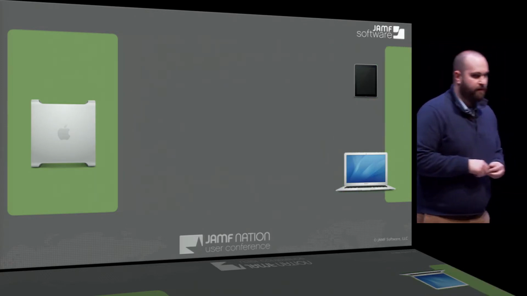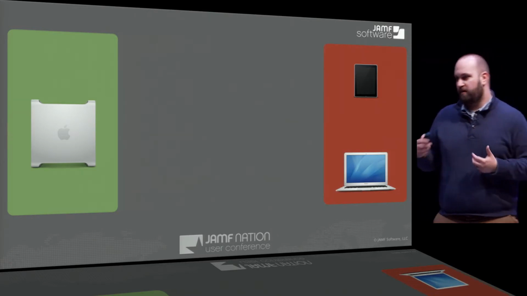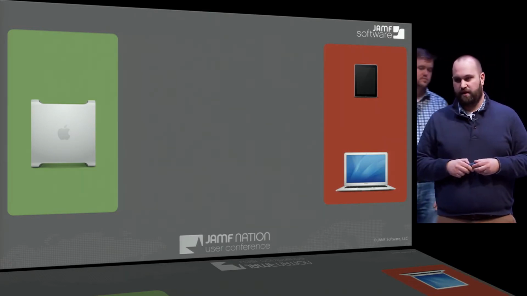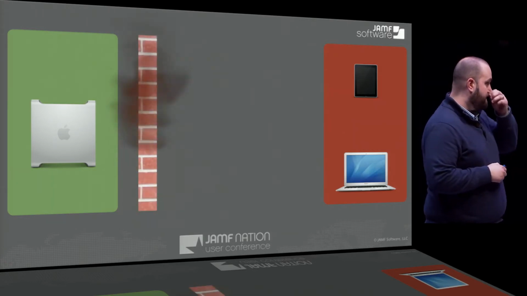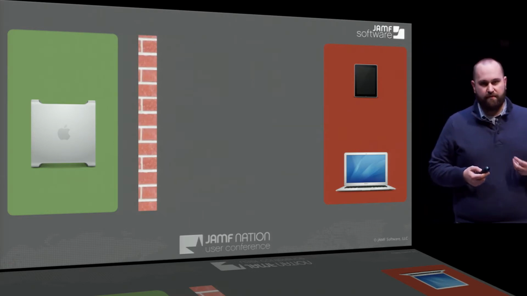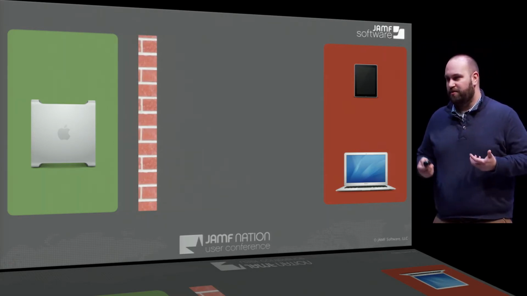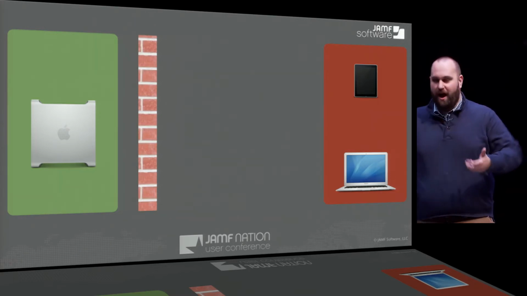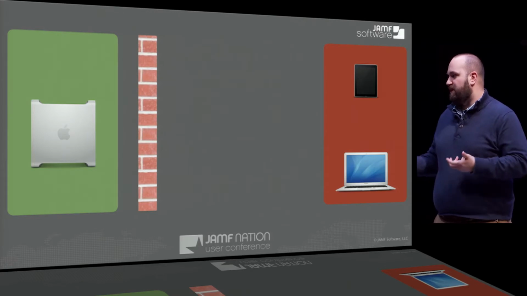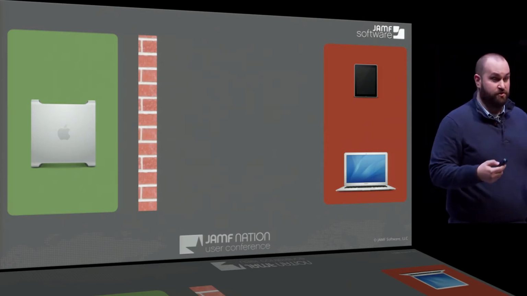The problem occurs when those devices go off network, right? They go somewhere else, they go home, they go to a coffee shop down the street. That's the real problem. And the reason that this is a problem is that you probably have some type of a firewall. So who has a firewall right now between your JSS and the outside world? Okay, cool, that's kind of a problem. It's a good thing, right? It's protecting your internal network. But as far as this external communication goes, it's the potential pain point.